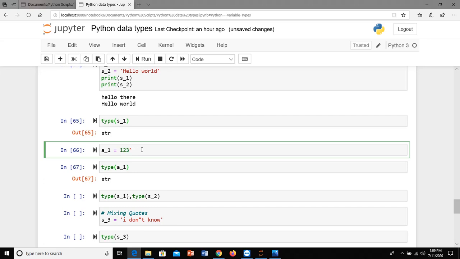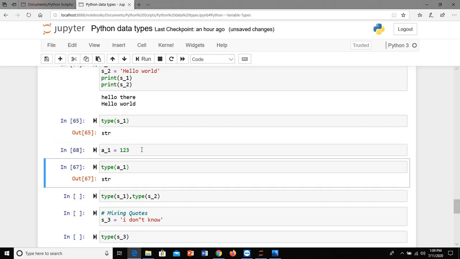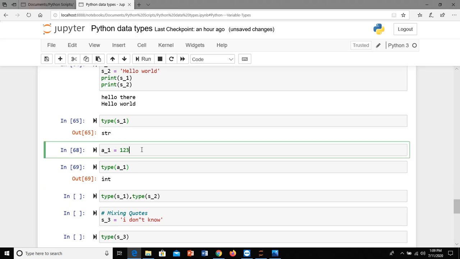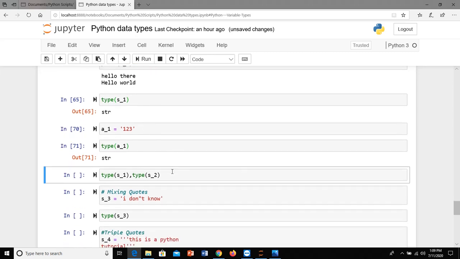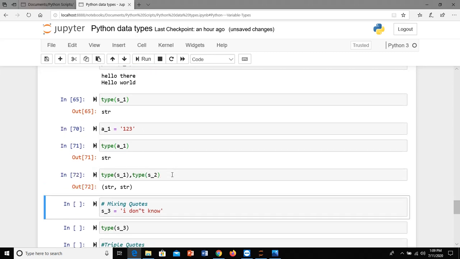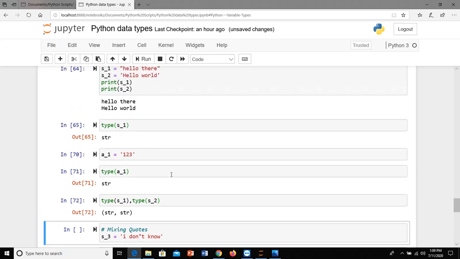That also works. See, if you remove the double quotes, it is a number, then it will show us it is an integer type data. If we enclose this in single quotes or double quotes, then we can see it is an str data type. We can check the previous one, it is an str and this is also an str. See, these are string type data.